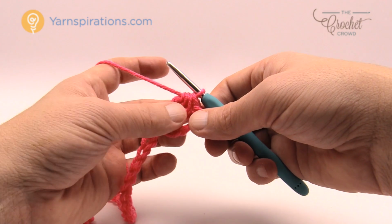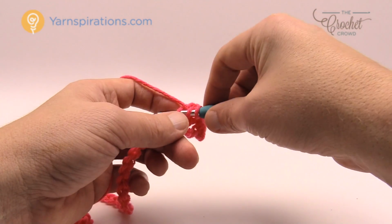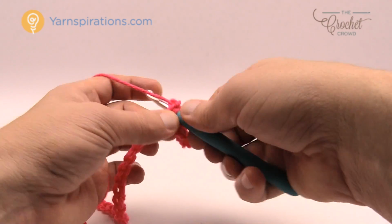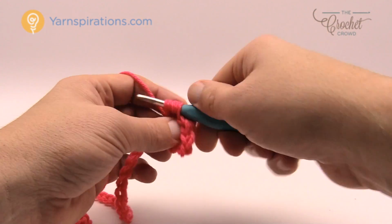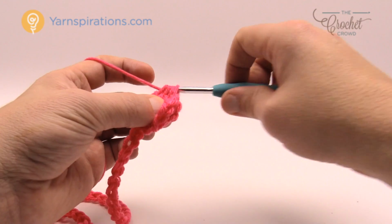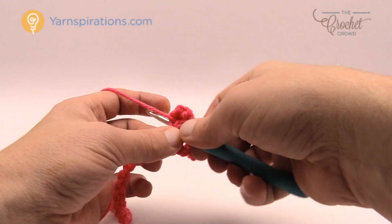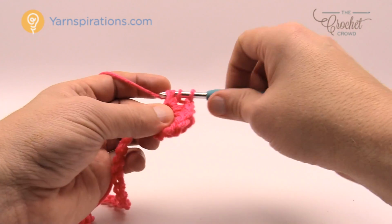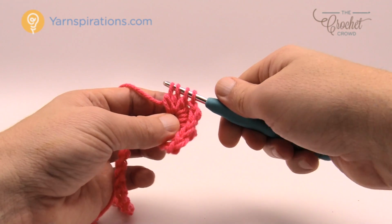So in between each one of these togethers there's only a chain 1, and then we do it again. So going into the same stitch, pull through 2 and hold, wrap, same stitch, pull through 2 and hold, wrap, same stitch, pull through 2 and hold. Okay, you have your 4 again, yarn over, pull through all 4, and then chain 1. Do it one more time. So in, pull through 2, hold, in, pull through 2 and hold, in, pull through 2 and hold.